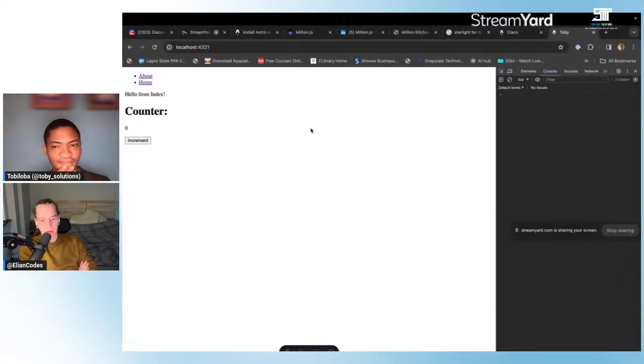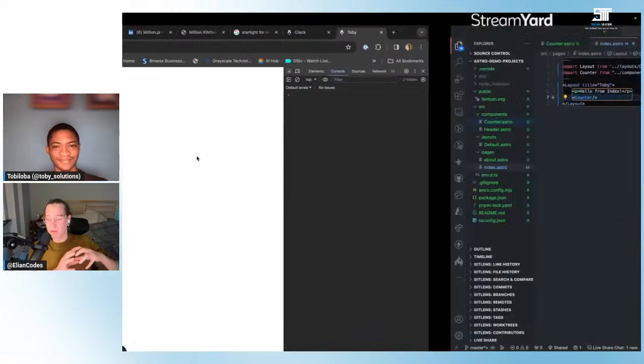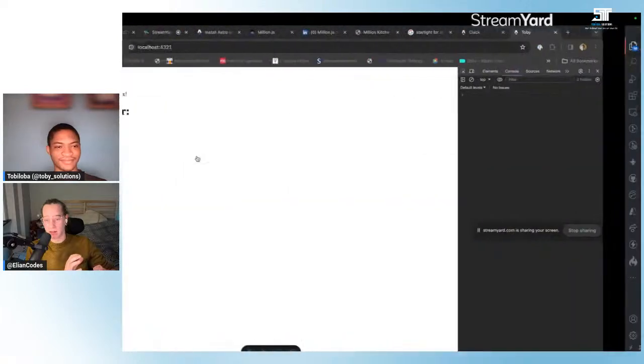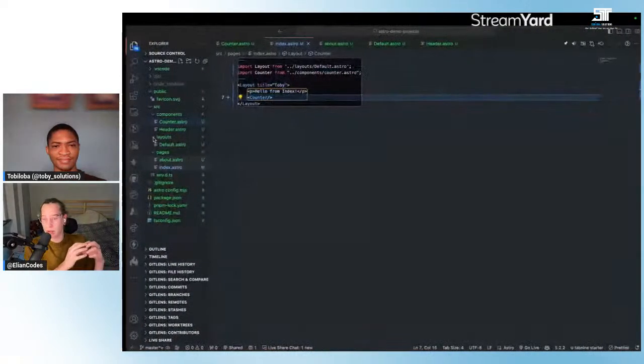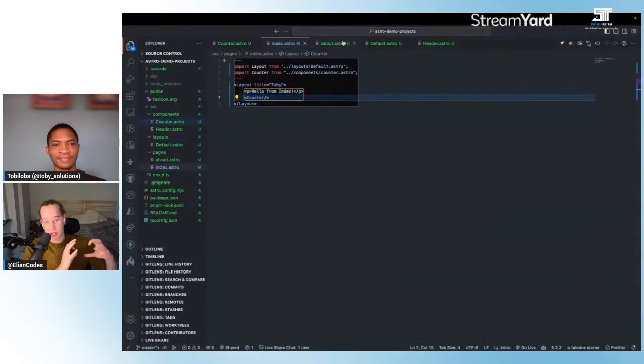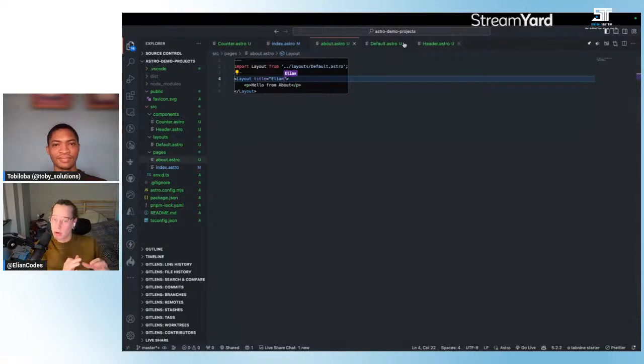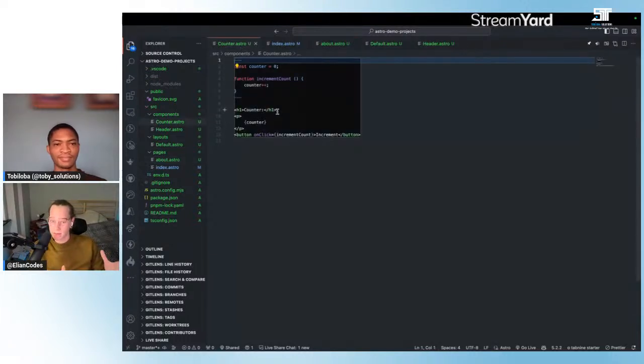So you have the counter there, but click on it. Nothing happens. And okay, why is that? It's because Astro ships basic HTML and nothing else. So actually what you would do, if you want a counter with state, you would put it in JavaScript. So you can do a script tag and do everything of the logic in there. Or you could just use React.